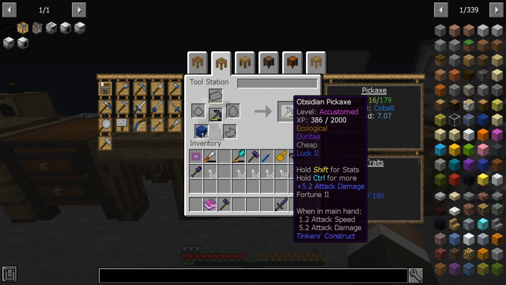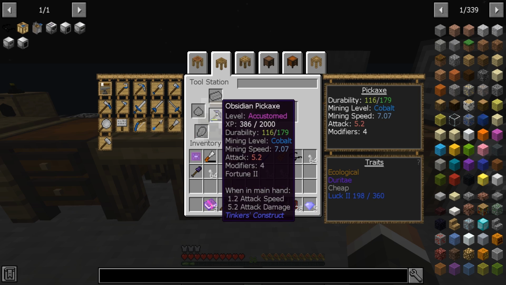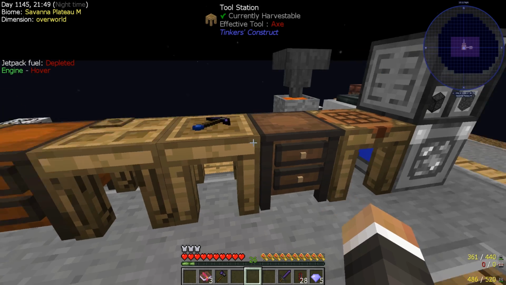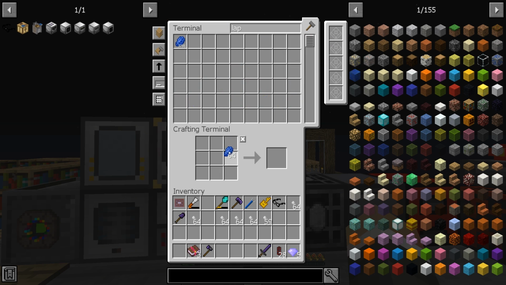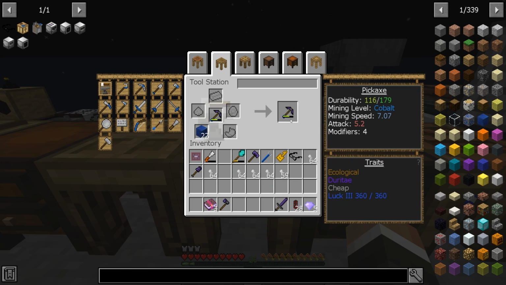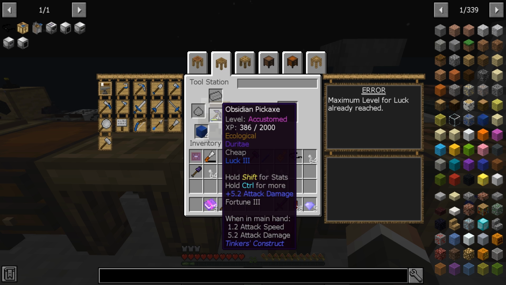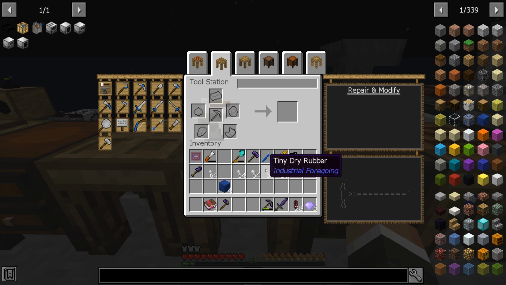Let me see. So that's 180. We've still got 4 modifier slots remaining. So yeah, it doesn't actually take extra modifier slots to get that extra looting. That's super nice. And I guess we can do the same thing with our sword as well. We can give the sword looting so that we get a higher chance of actually getting good drops when we kill this pink slime. Oh, it's up at 360. That's full. Nice. Okay, cool. And then we'll do the sword. Boom. Nice. That's super neat.